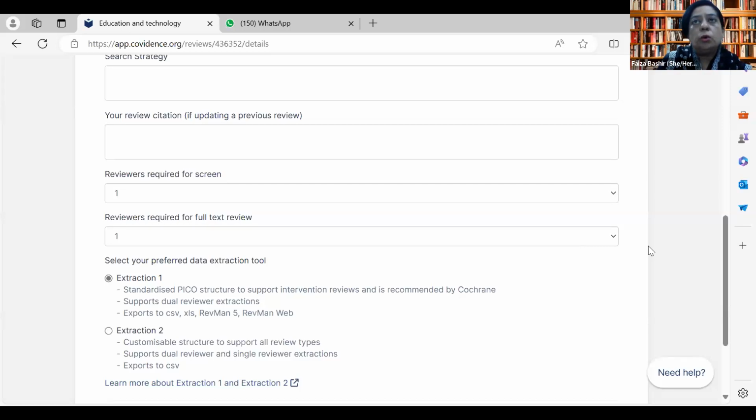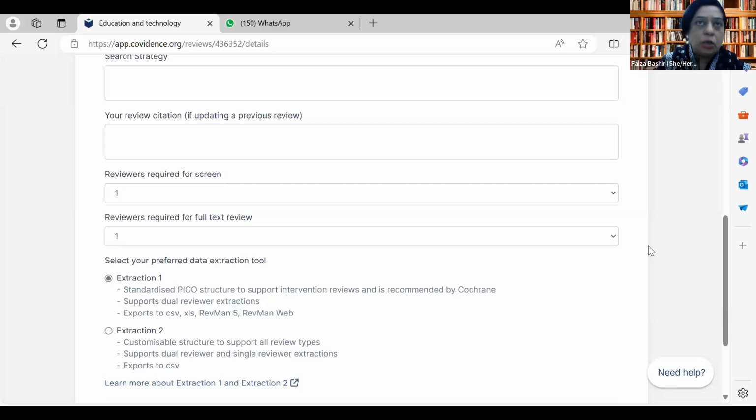Do as I said, because if you select 2 reviewers at this stage in settings, we cannot proceed further. I want everyone from us, after the session, to be able to conduct their literature review in Covidence.